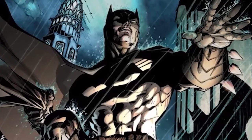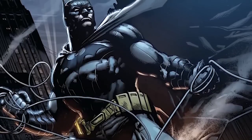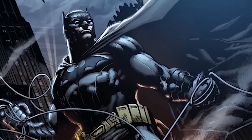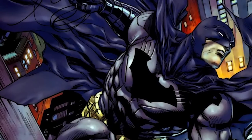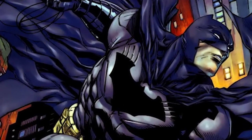The suit is also made of Kevlar with some titanium also thrown in the mix. It's bulletproof and also helps to protect Batman from high impact damage and blunt force trauma. So if he falls out of a window from a low-rise building, he'll likely be able to still get up and even possibly recover and continue the fight. It's also flame retardant. His mask also has a thin lead lining to protect him from X-ray powers and abilities, and includes sonar capabilities, enhanced auditory sensors, infrared, and night vision.